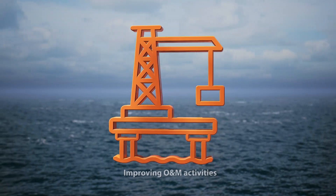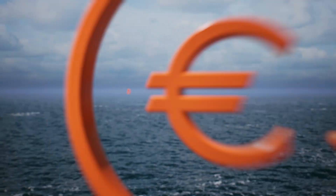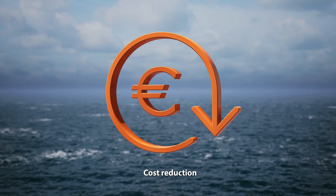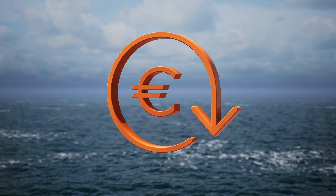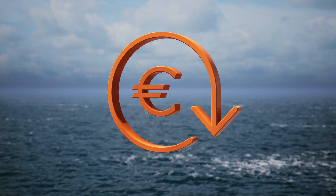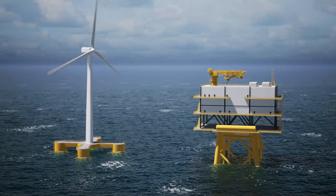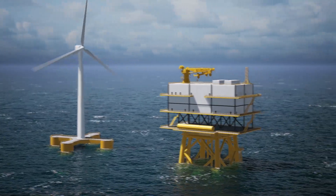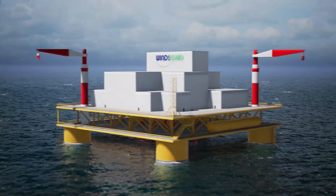All these innovative developments will help deliver new floating solutions for greater depths, new materials and anti-degradation solutions, and digitalized substations for optimized operations and improved operation and maintenance activities. Overall, Wind-to-Grid is tackling a cost reduction in CAPEX and OPEX of future offshore wind farms around a pivotal element — the substation. By 2023, Wind-to-Grid will have advanced from this basic concept to the development of a new complete floating substation.